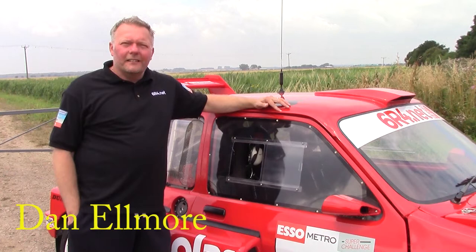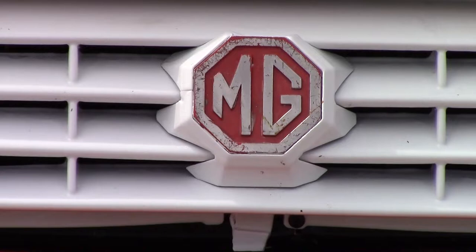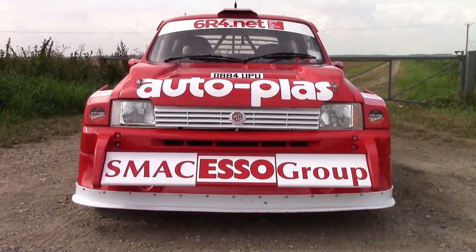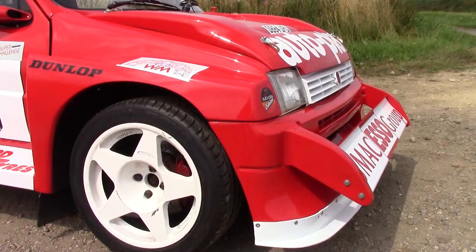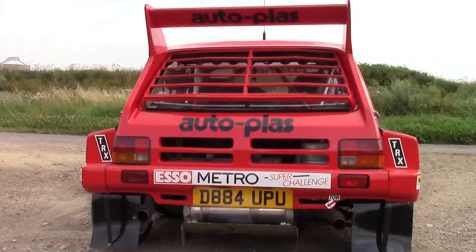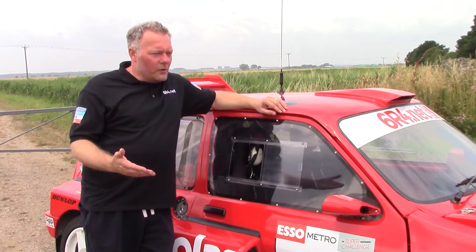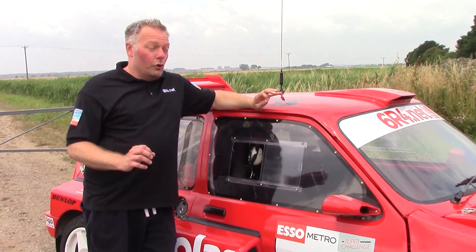And the first thing I've got to say, I know your story, you saw this car when you were a kid. And I saw the 6R4s in 1986 at Albert Dock and the overnight stop. And that for me was the car. Tony Pond was the man. But you saw this at an event a couple of years later, didn't you? Yeah, I was at the RAC in 86 at Shield Forest. And exactly the same, you know, Tony Pond, English car, underdog, all of that. And the noise. The noise is what did it for me.